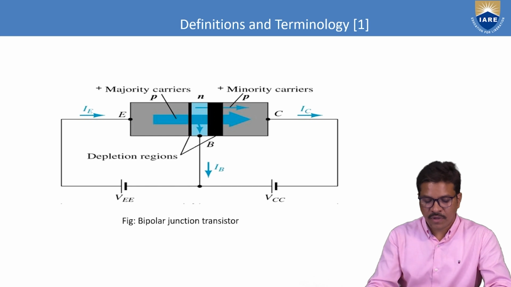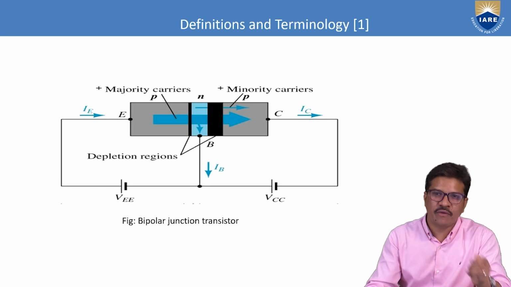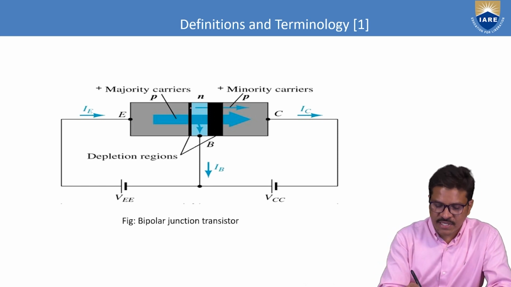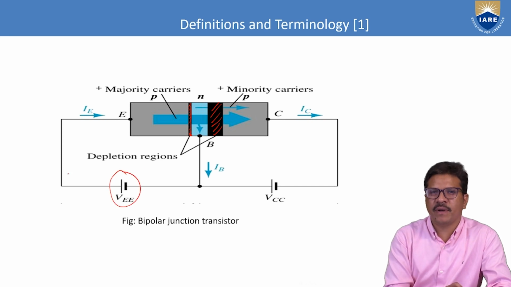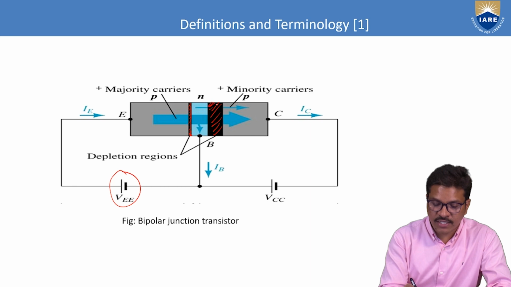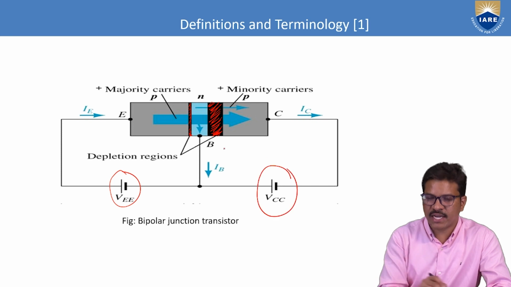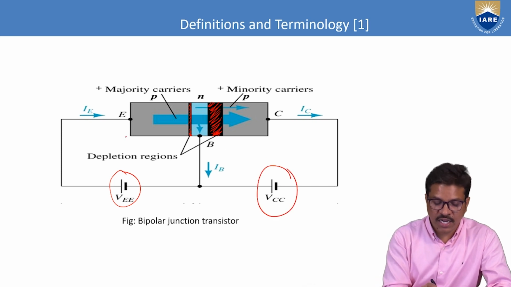Let us see this diagram, a bipolar junction diagram provided with some bias. In this figure, the first layer is the emitter, the middle layer is the base, and the last layer is the collector. The junction between the emitter and base is called the emitter-base junction. This emitter-base junction is very thin due to the forward bias connection between emitter and base. And the wider region, the junction between base and collector, is under reverse bias on the output side. So it is a 3-terminal device.